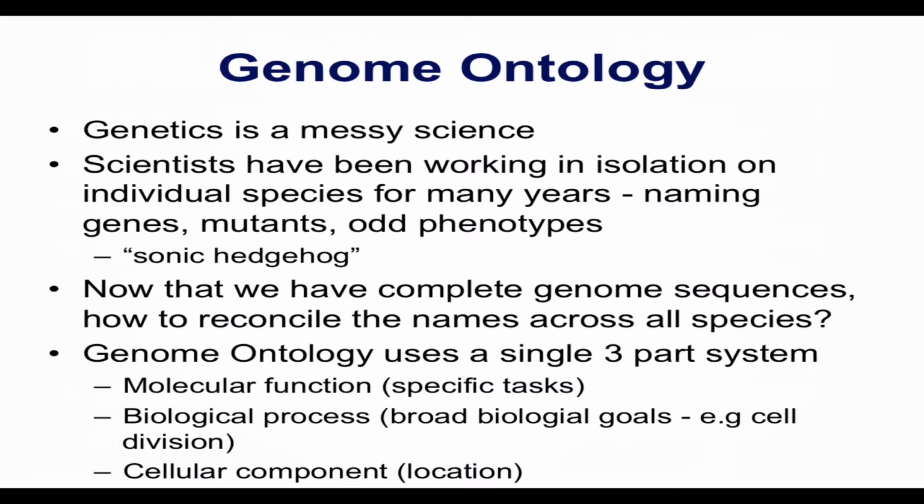We're going to use three basic categories: molecular function, biological process, and cellular component. And for every gene, every protein, we're going to give it a name in all three of these domains. And since these concepts are not very discrete, we're going to create a hierarchical naming system. So we're going to have a very high-level description of a function like cell cycle or ATPase. Then we're going to have a more specific subfunction and then a more specific subfunction.